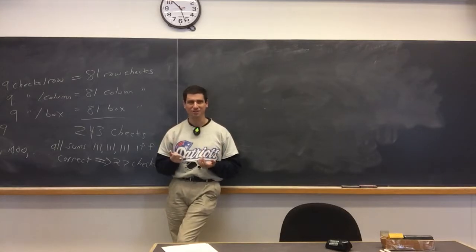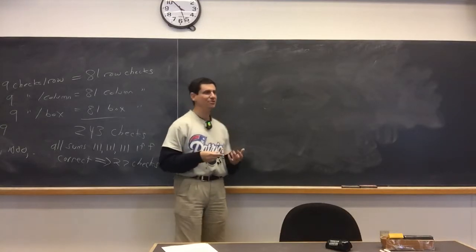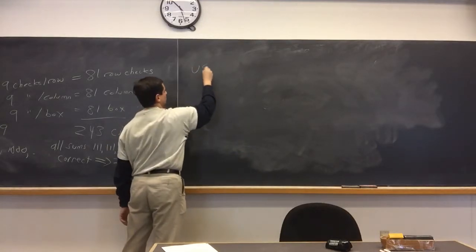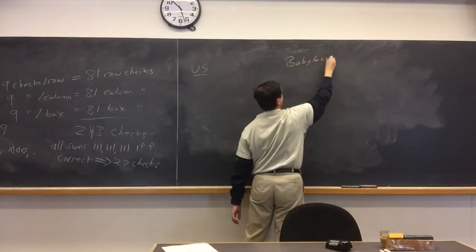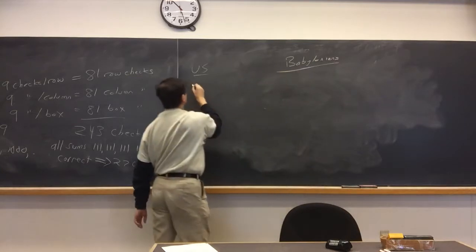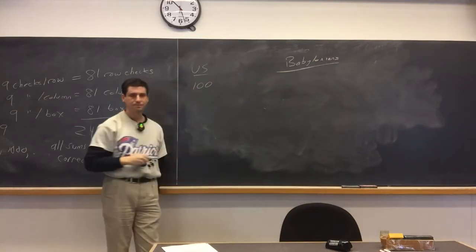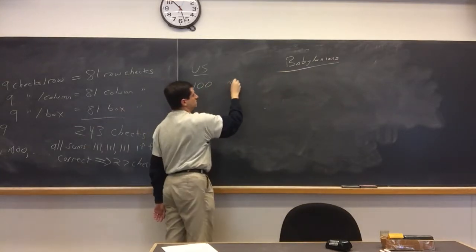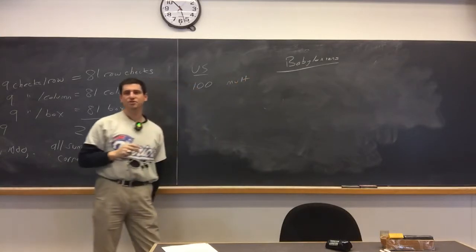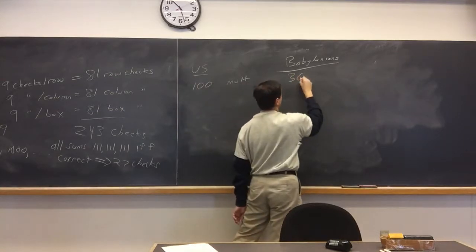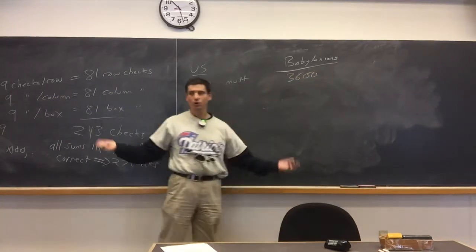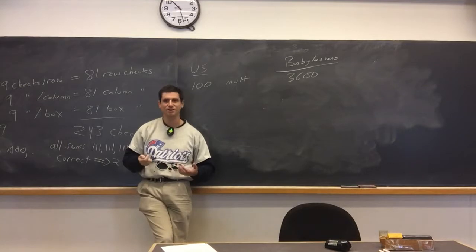Imagine you're a Babylonian. What kind of tables do you have to, oh my God, you have to learn up to your 60s. And so how many multiplications do the Babylonians need to do? So we do things in tens, so we have to do 100. How many do the Babylonians have to do? 3,600. That is a lot to either memorize or to put on these clay tablets that you carry around with you.